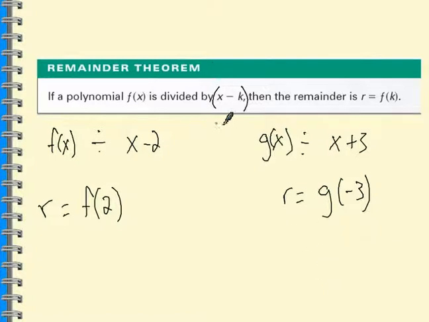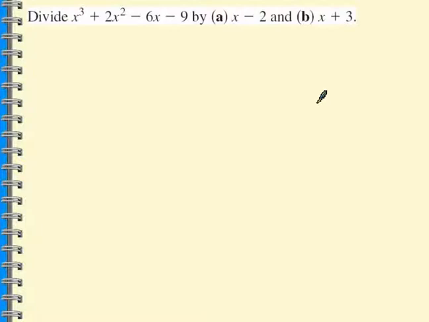Okay, so you might think, great, well, what good is that? Well, what that does is let us divide without dividing. We can use something called synthetic division. So if you remember back to synthetic substitution, when we would plug in a number by using that number in the box and dropping down the coefficients and all that, well, that's what we're going to use right here. So let's draw our box. Well, if we want to divide by x minus 2, we're going to put a positive 2 in that box.